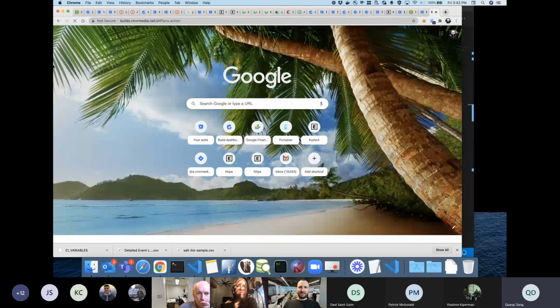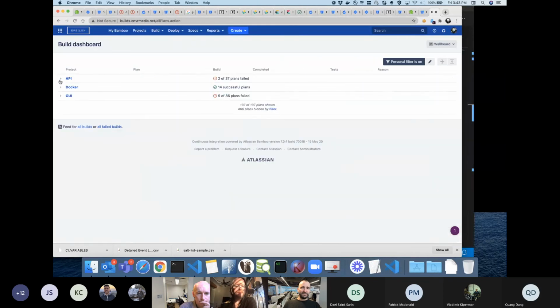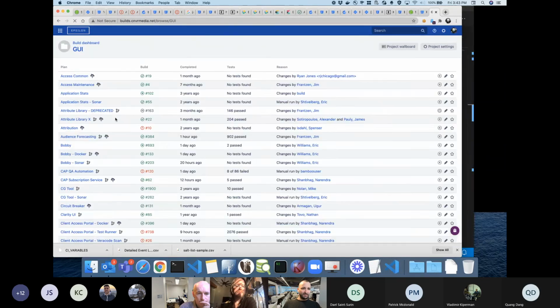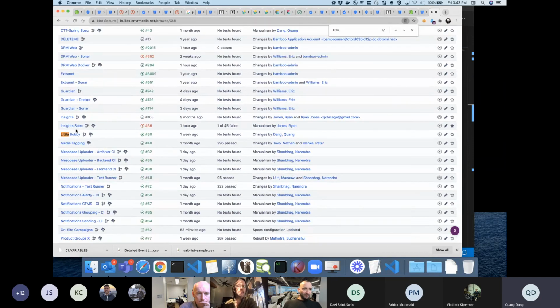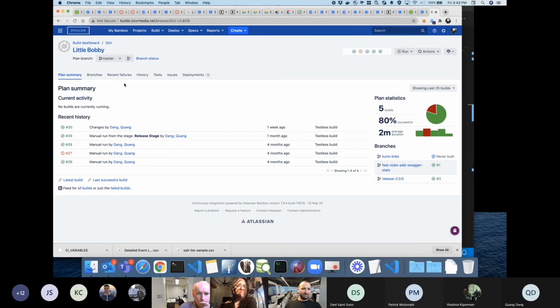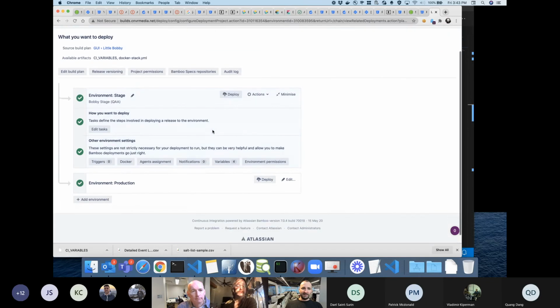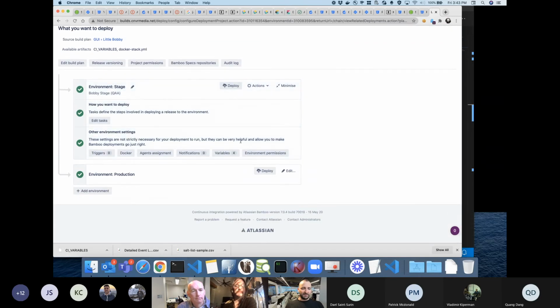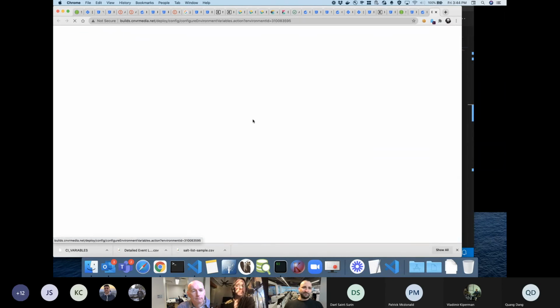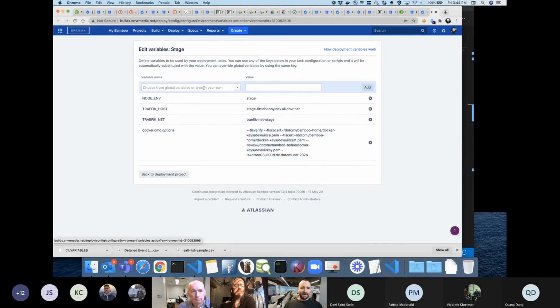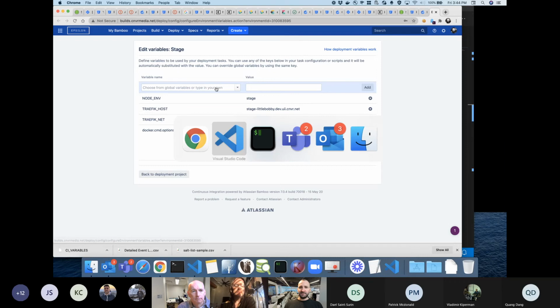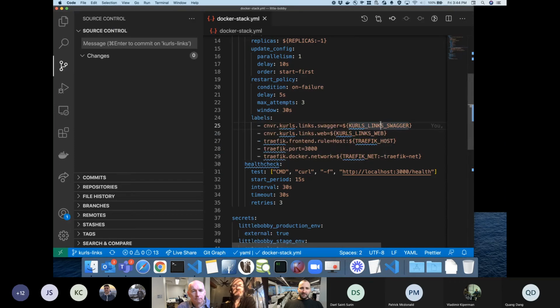and I'm assuming that's under GUI as well. Yes. Okay. Little Bobby. And again, it's only under the deployments. And don't worry, we're not doing a prod deployment on a Friday afternoon, but I would like to do stage if possible, just to get these out there. So yeah, 2 things we need to do. First, we've got to go into the variables here, and we're going to add in several variables, really just the 2.